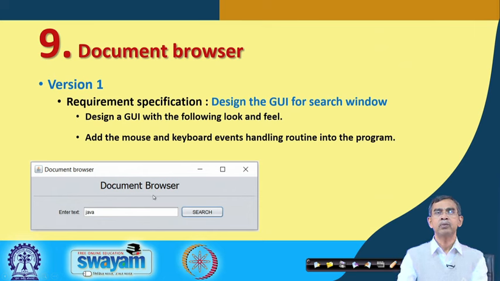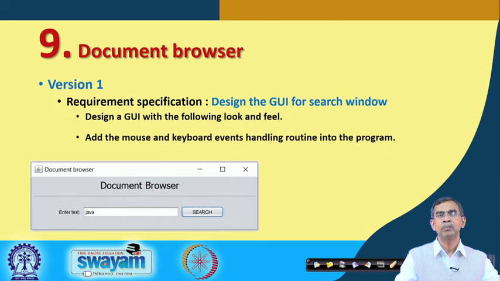Now, let us see how we can develop this step by step. First, we have to create a simple layout. As we have shown here, the layout includes one simple text field, a label, and a button. The label asks for the keyword that you want to supply, the text field is where the user will provide the keyword, and then finally there is a search button.